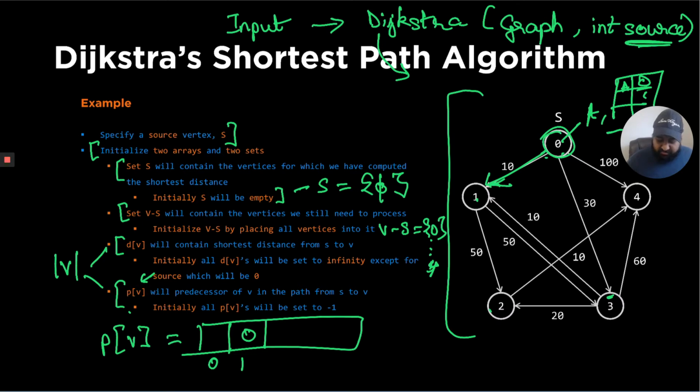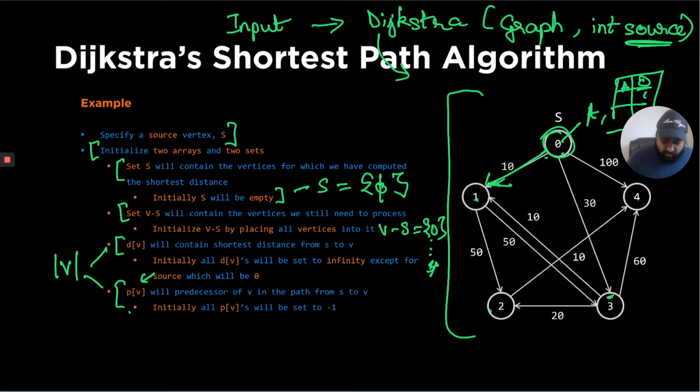Let's say it's a longer path from 0 to 1 to 3 to reach 3. We won't be storing 0 and 1. We'll just store the previous node, which is 1, and we'll see how to maintain the path, or how to calculate the path based on these data structures later on, after we have finished the worked example.